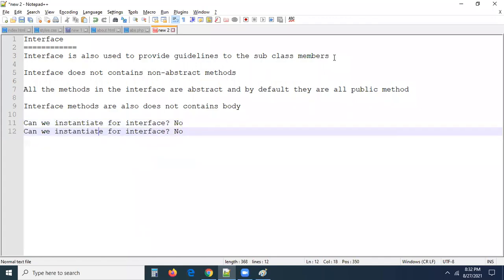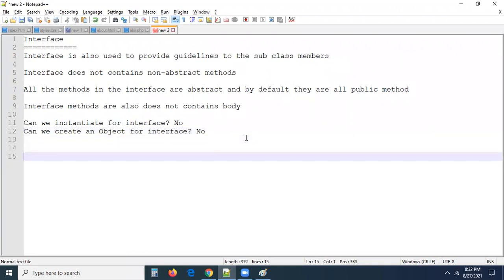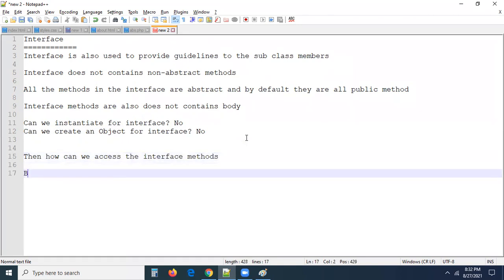Then how can we access the interface methods? By inheriting a subclass, right? Exactly, by using a subclass object. As a subclass developer, you must implement the logic.